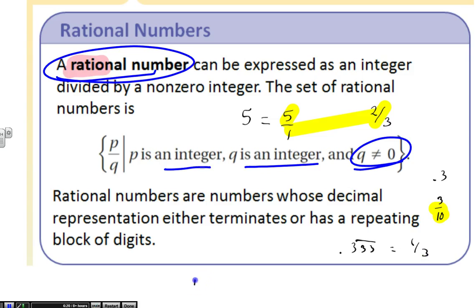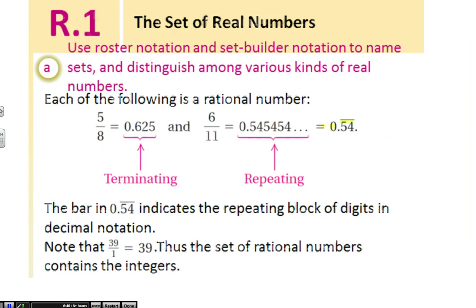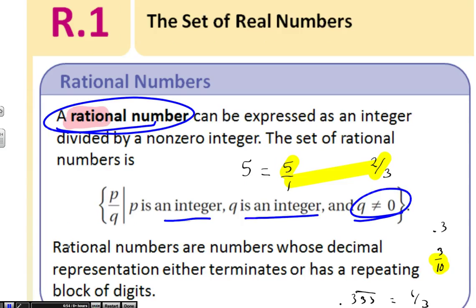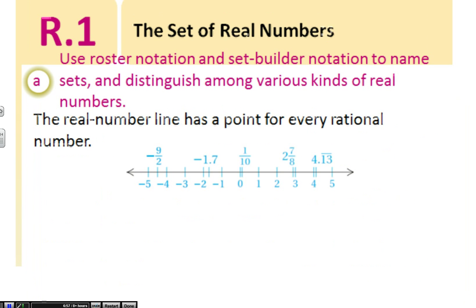Things that are not fractions would be like pi, because that's 3.1415, and that goes on. Sorry, my pen's freaking out here. And later in the course, we're going to learn about e being 2.71828, and that goes on. So things that never repeat, never terminate, never stop, those are called irrational numbers, and we keep those out. So anything that terminates or repeats is going to be in the set of rational numbers, as I could write it as a ratio.